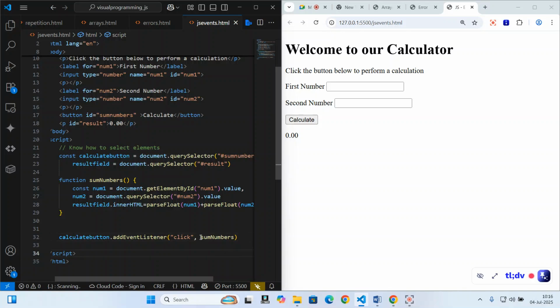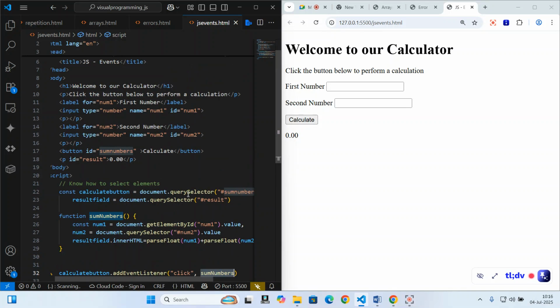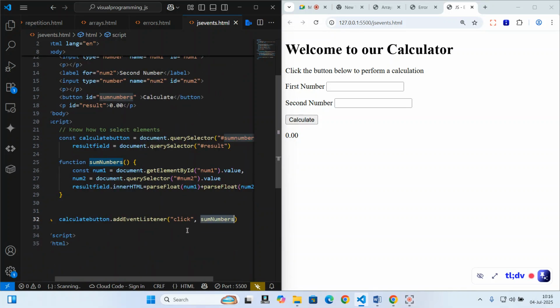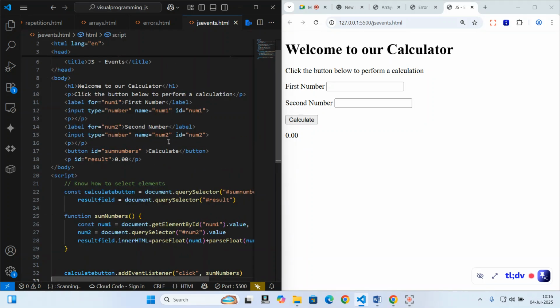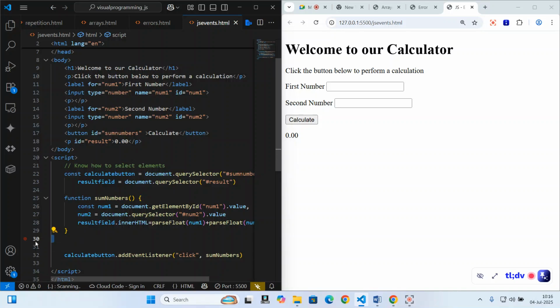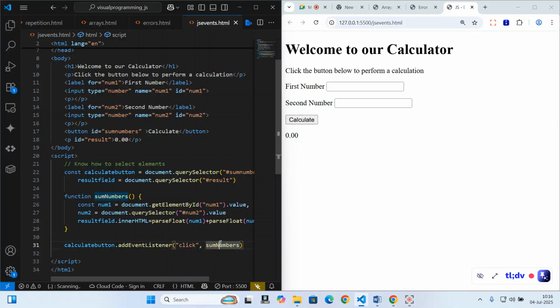Then, of course, once I do that, I can simply run sumNumbers, which is actually here. So you can see I'm not calling it with brackets. Previously, I was calling it with brackets, but now I'm not. If I do that, this is a nice way of doing it because you can now see my HTML is very clear. It is not convoluted with JavaScript code and stuff like that. So this is actually a nicer way of doing it. Now, because sumNumbers does not expect any variables, this will be able to work out. Otherwise, if it was accepting variables, then you cannot write it like that. You have to call it with all its variables, right? So what I can do here is again, I'll simply put 894 plus 360 and say calculate, and you can still see it works perfectly.